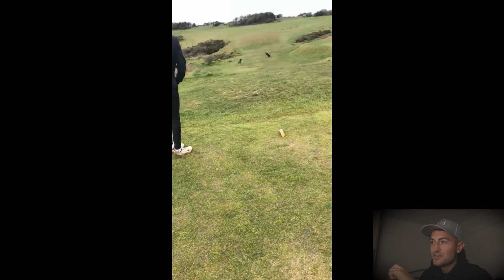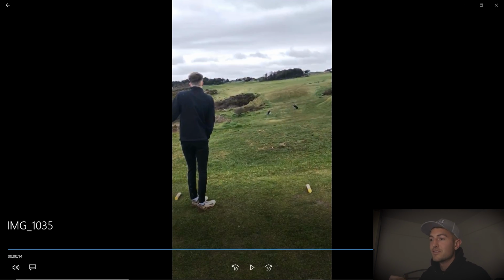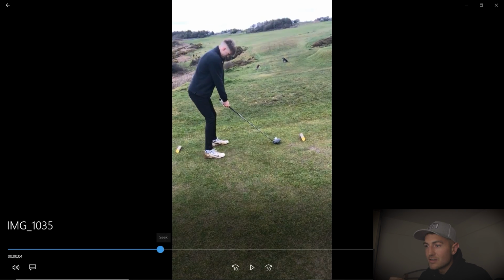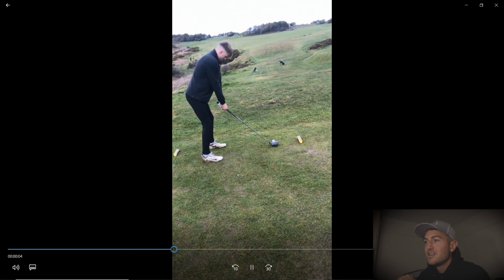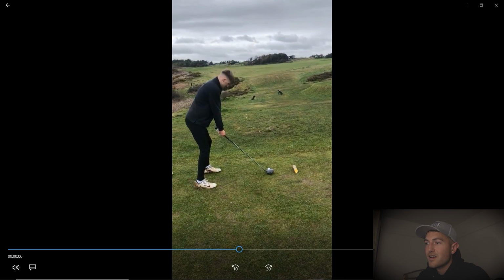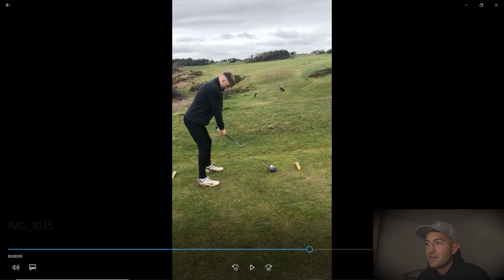Yeah, balance issues, as you can see, he's rotating into his back foot. Looks like he's got some Astros on. Set up, let's have a look.